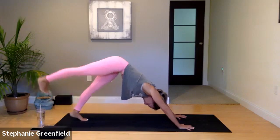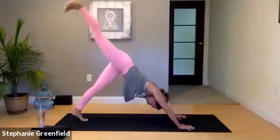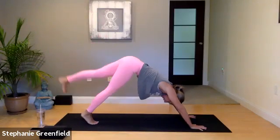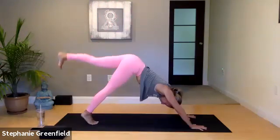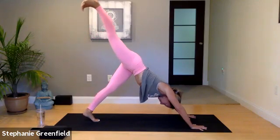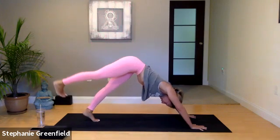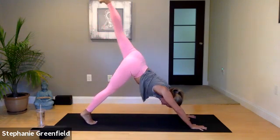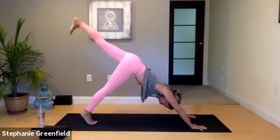And then go ahead and take the right leg high. Just lengthen it up. And then exhale, release it back down. Inhale, take the left leg high. And exhale it down. Come back to the right side. Inhale, take that leg high. Just moving on your breath in a way that feels good. Take it as high or keep it as low as feels good. Inhale the left, so you can take it high and open that hip a little bit if you want, or you can keep it low and just lengthen through the heel.